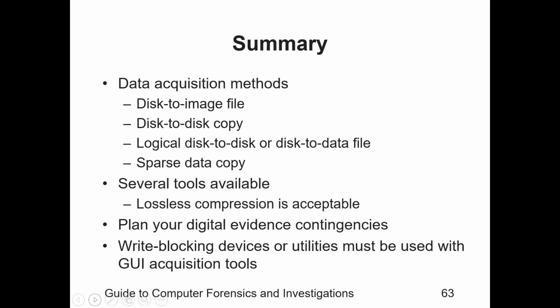So in summary of this class, we've been able to look at the different types of images that we can create. There are mainly three. We saw the raw formats, or we can use the proprietary formats or advanced forensic formats. We saw that we can either use static acquisition or a live acquisition. Static if you're using Windows, live if you're using Linux. For data acquisition, there are four methods which we described: disk to image, disk to disk, logical or sparse. The last two are combined.